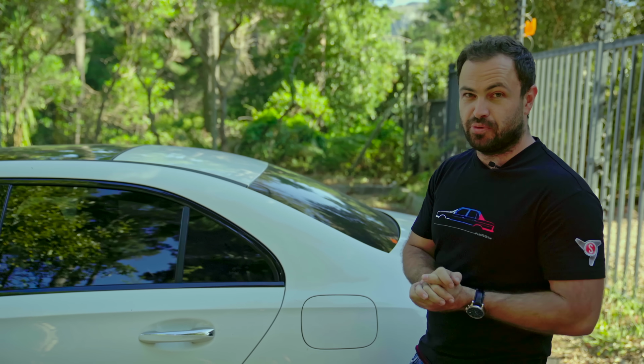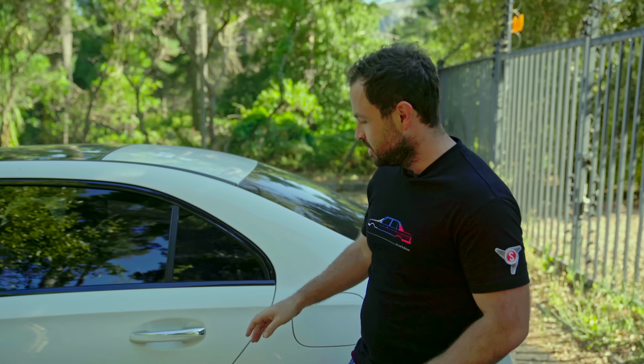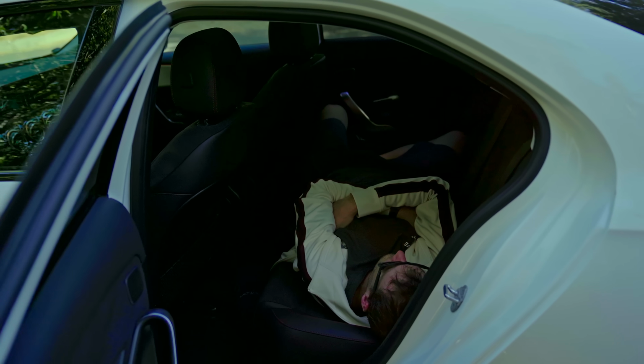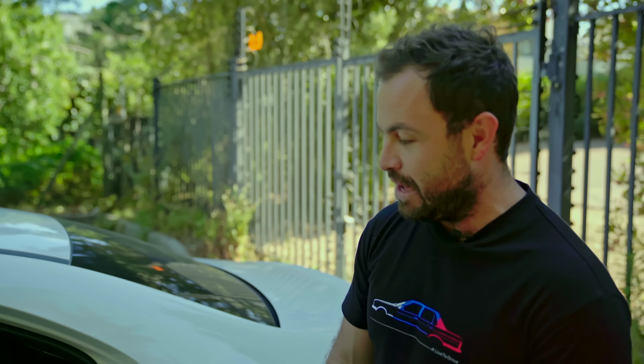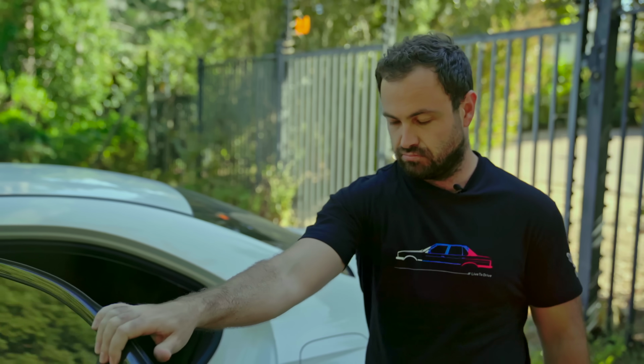Another aspect I should point out is the difference between the rear seats of these two cars. So in the back of the A-Class Sedan, if you've made Ashley Oldfield get up at 4 in the morning to come help you drive cars around and he needs a nap, he'll actually have a bit more space in the back of this car. That's because of the taller roofline, it's a bit more headroom, and as it turns out, there's a little bit more knee room as well. Says Ash.